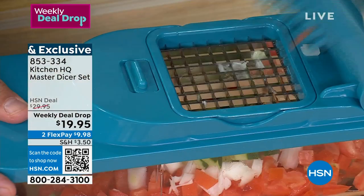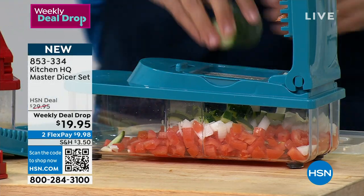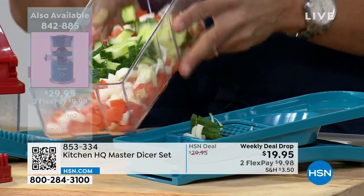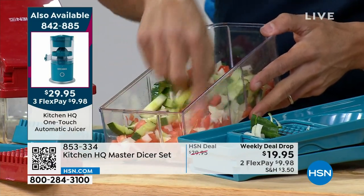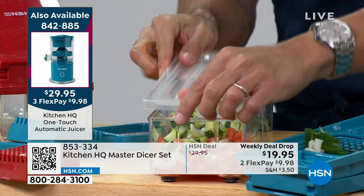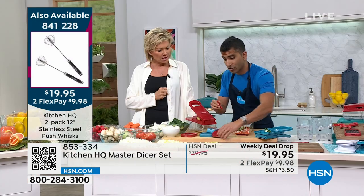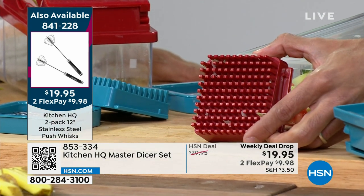I can add a cucumber — now I've got a Greek salad situation starting. I could put a block of feta in there, do that homemade dressing we made with our citrus juice. Greek salad done! Throw some olives in, throw that vinaigrette you just made — even pieces of tomato, it is unbelievable. When you're done, put that lid on, put it in your fridge, and off you go. You come with the cleaner so you can clean out each grate — we've thought of everything.